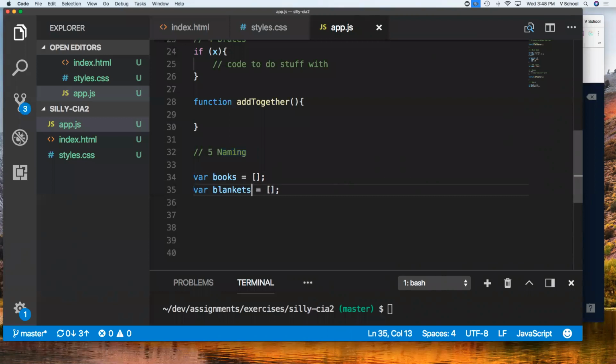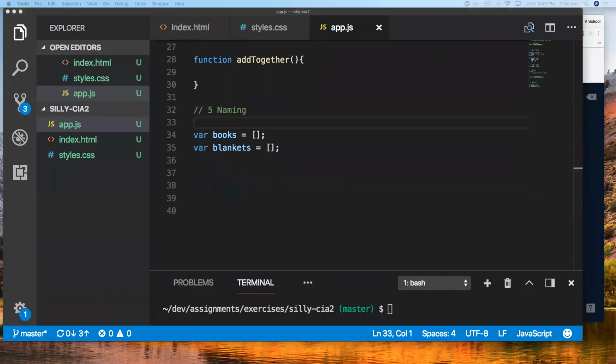Again, it might seem straightforward. I'm naming it what it is. But you get 20 or 30 variables deep into a program, you're just kind of rushing to the end of it. Always stick to the convention. It's going to be easier to debug. It's going to be easier to look at. Name it what it is. That's it.